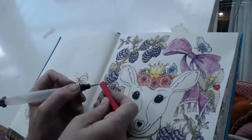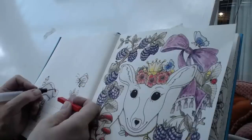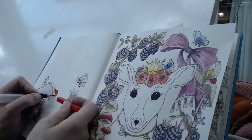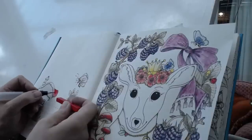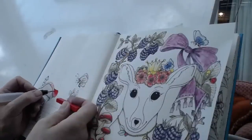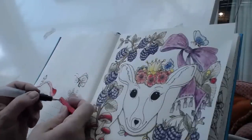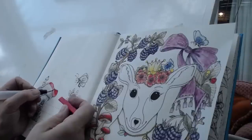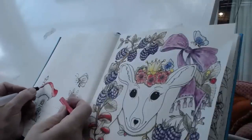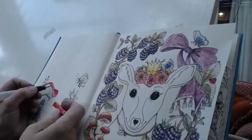So again, I want to keep the number if I can, get my little brush going. It isn't going to be very wet, but it'll be a little bit wet. So that's very strong, isn't it? See if I can manipulate that round. And keep going back, just not too much though, but just go back for some more colour. In fact, I think I'm going to do a bit more colour actually. If you wet it too much and rub, this isn't watercolour, it won't like it. But if I go over it quick with a strong colour, it should be fine. Because I've been rubbing, it's got a bit wet now, so this is going to be a bit crinkly.